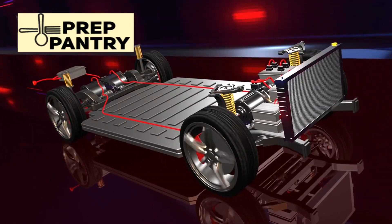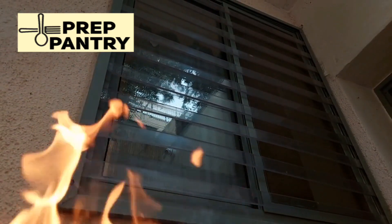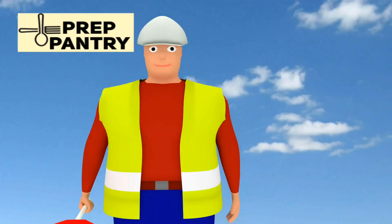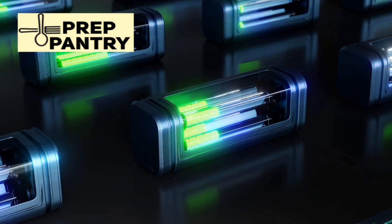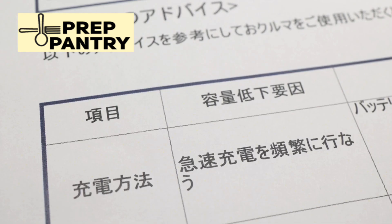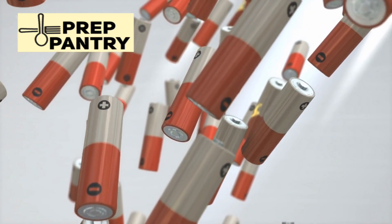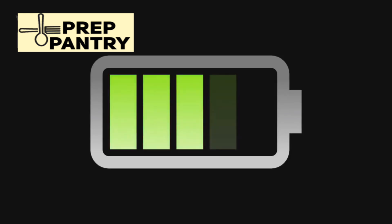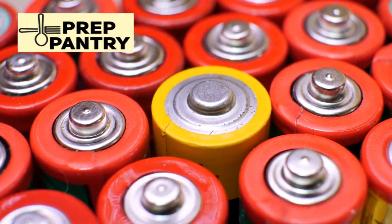Let's talk safety first. These LiFePO4 batteries are thermally stable, which means they're not going to overheat and create a fire hazard in your home. When you're storing 3,000 watts of power in your garage or basement, that peace of mind is invaluable. But the real kicker is longevity. This unit is rated for over 4,000 charge cycles before it drops to 70% of its original capacity. If you use this thing every single day for a full cycle, it would take you more than a decade before you'd notice significant battery degradation. Most people aren't using their backup power daily, so we're talking about a battery that could last 15 to 20 years with typical emergency use.